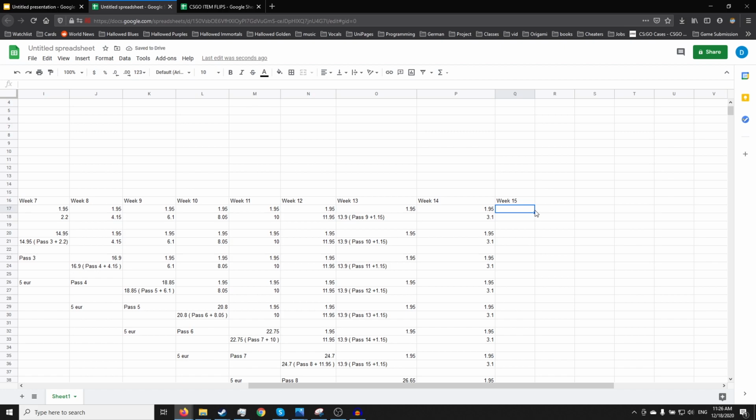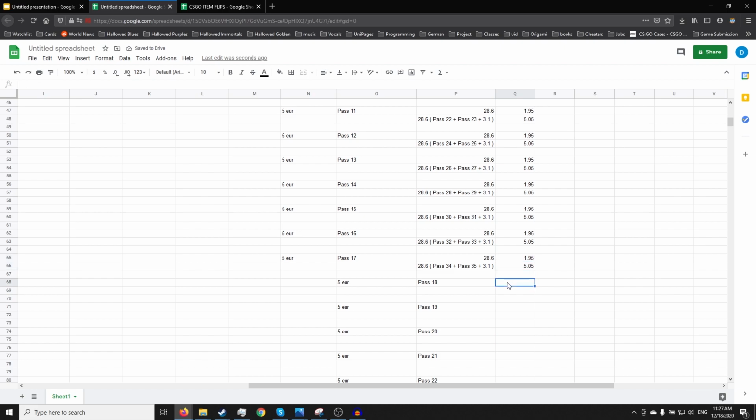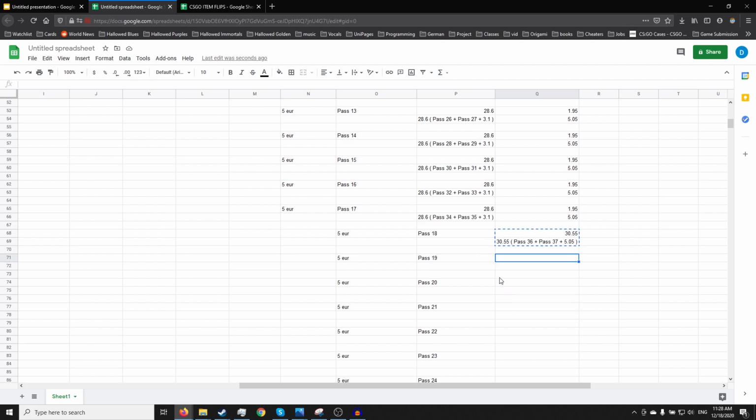Now there's not going to be a lot of people that are able to complete 35 passes in 1 week, but there are some that might actually. If you play like 6 to 8 hours a day, then you should be able to complete these. Alright, I'm gonna put that for every single pass, and when we get here we have to calculate 28.6 plus 1.95 gives us 30.55, and this 30.55 is equal to pass 36 plus pass 37 plus 5.05, and we copy this and we input for all of them.